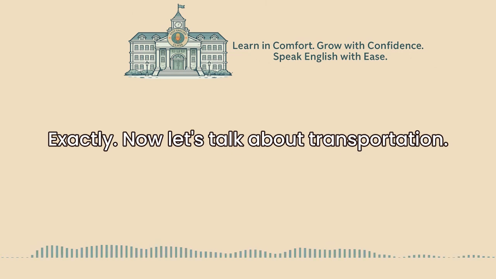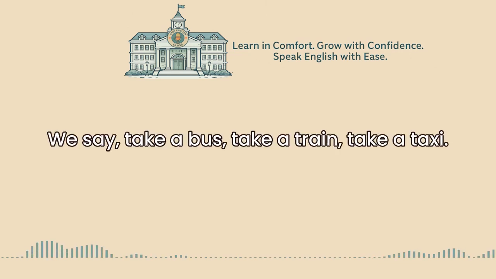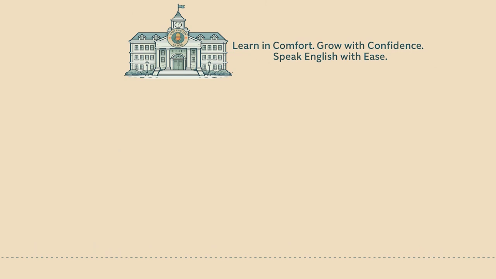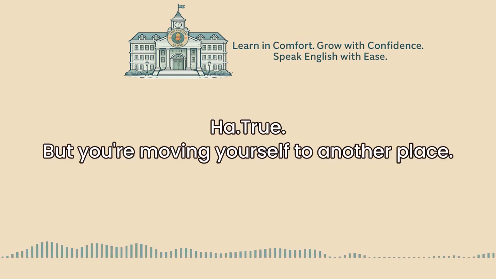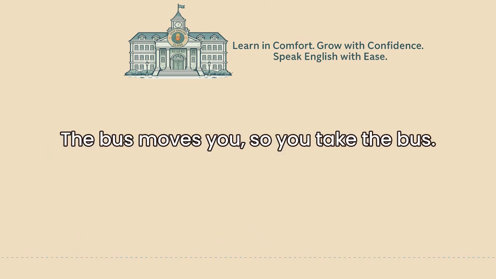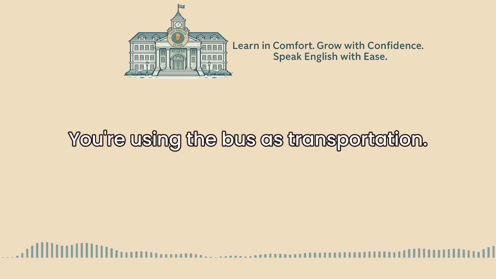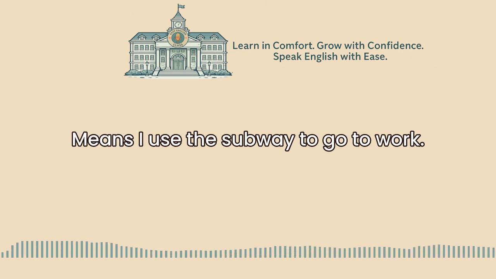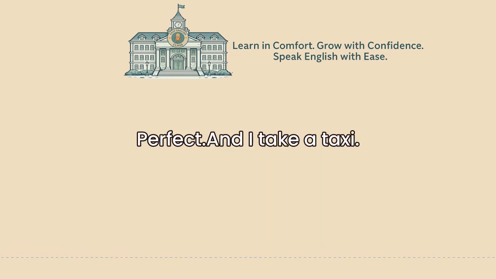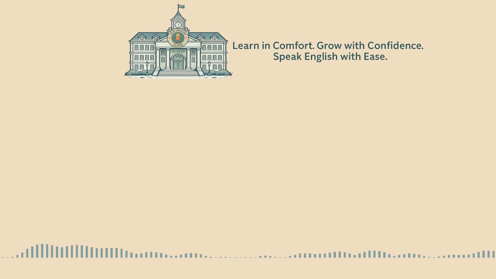Exactly. Now let's talk about transportation, because this is where take gets interesting. We say take a bus, take a train, take a taxi, but why do we say take? Good question. I'm not carrying the bus. True. But you're moving yourself to another place. The bus moves you, so you take the bus. You're using the bus as transportation. Oh, so I take the subway to work means I use the subway to go to work. Perfect. And I take a taxi when it rains. You use a taxi as transportation.